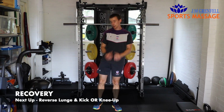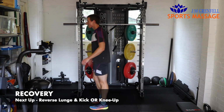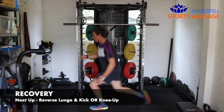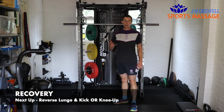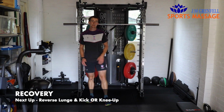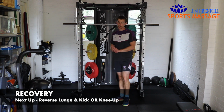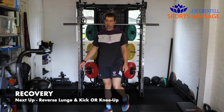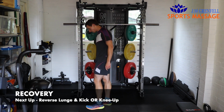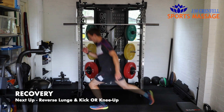Okay, then it's backwards lunge and kick. Remember, it's the same side, just repeating either a knee up or a kick up. Okay, 15 seconds, nice big breaths, and then we go hard again. 10 seconds, 5 seconds, and off you go.